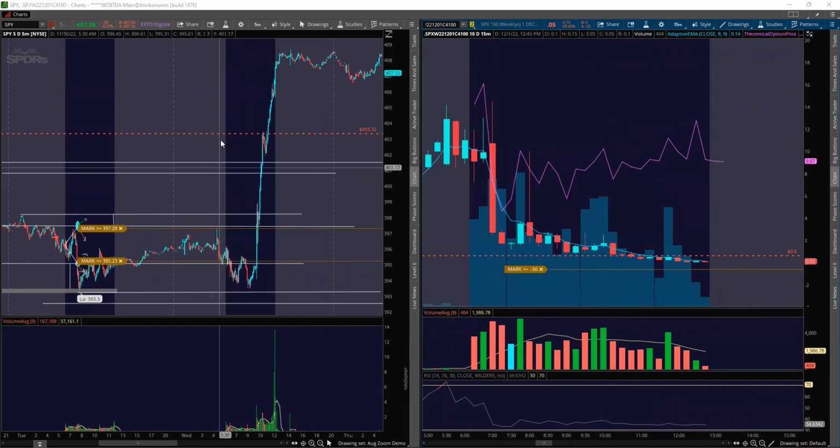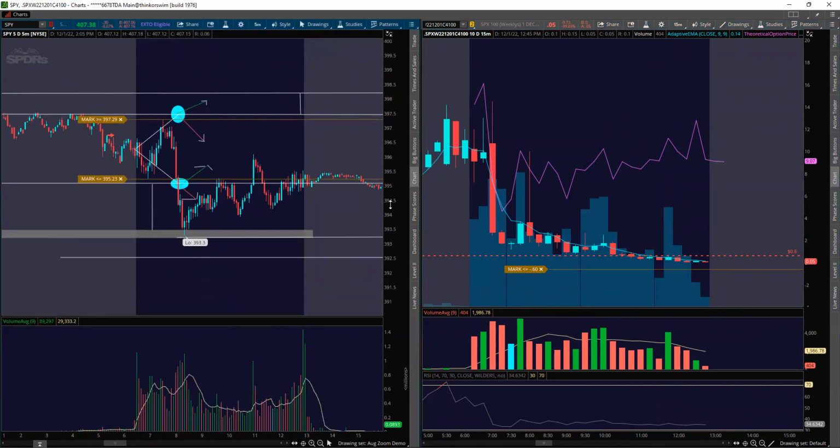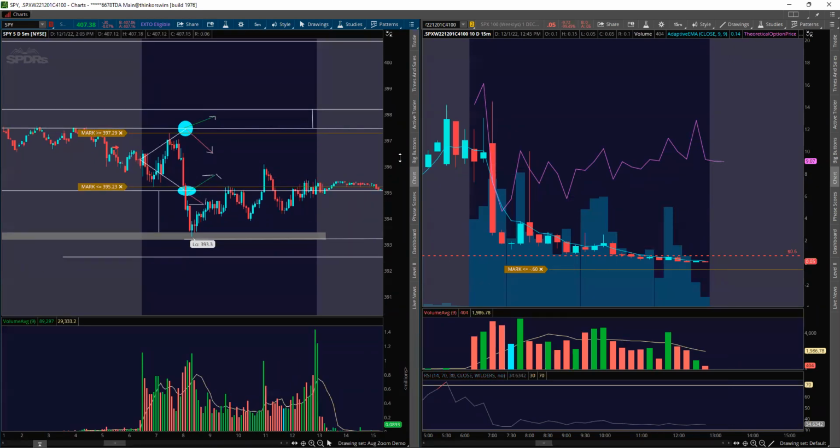I've used IBKR a handful of times. Not really, I don't like the layout. I'm really fond of my Thinkorswim layout. I can execute well. I've never really had an issue with fills. I enjoy it, I like how it looks. It's not slow, and the mobile app's decent. The instant cash settlement thing doesn't really make a difference to me.